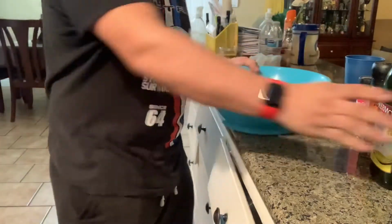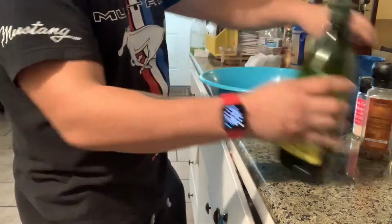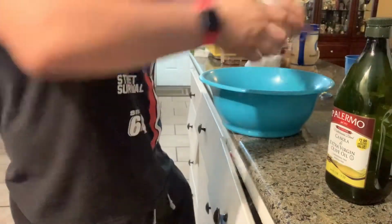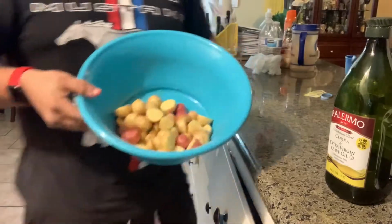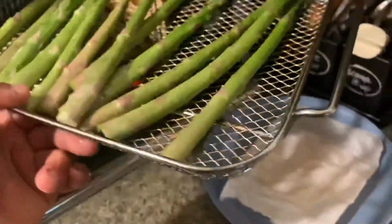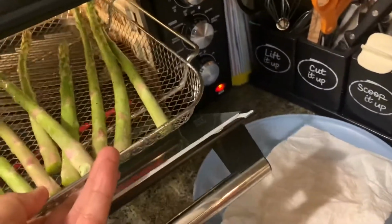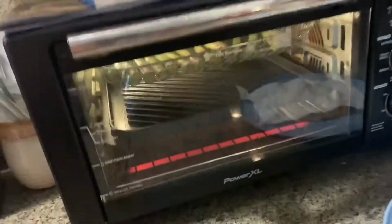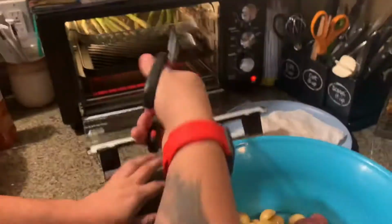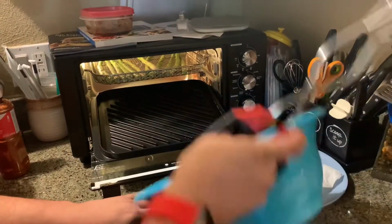Now same goes for these, we're just gonna put a little bit of olive oil in there. Salt. Pepper. Alright, now we're just gonna throw these in since they take the longest. Oh, it's kinda hard to do it with my hand. Crank it up to 20 minutes. Alright, since I don't wanna wait, I'm just gonna pull this out and just throw the potatoes on there.